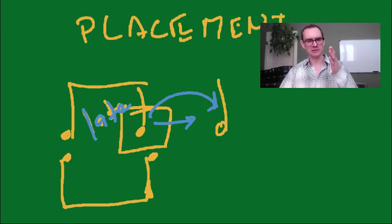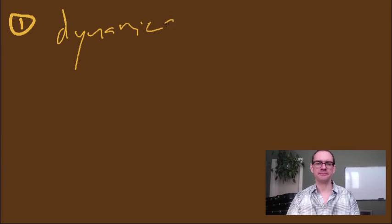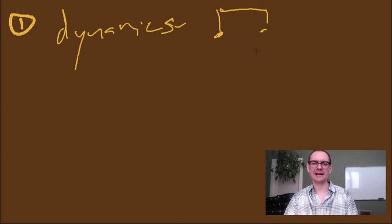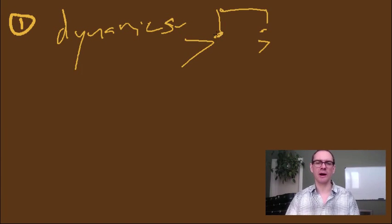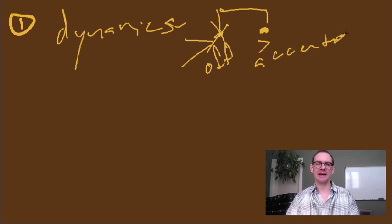You can't change the rhythm, but you can play with the rhythm expressively, and that's what we're talking about here. So to recap, what do we have here? Number 1, we can just accent the second note, or let's just say that we use dynamics. We decrescendo, first note quiet, second note accented. Make this one really quiet, or just think about it as being off. It just closes the stuff that comes before it. The second one is big and is accented. That's the first way to do it.